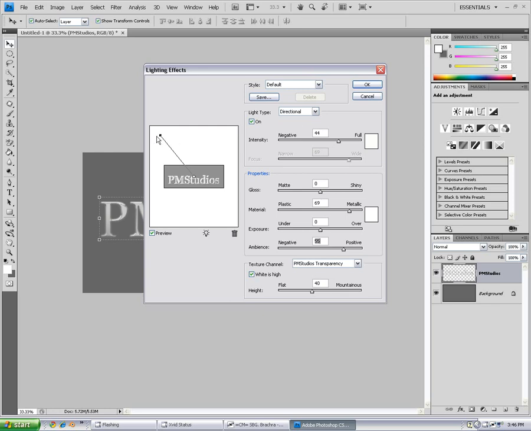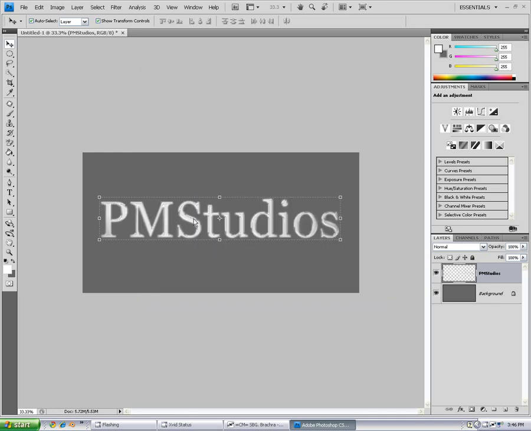And we're just going to click on the light beam, because now all we have is two points, the point that's on the text and the end point, the starting point of the light beam. And we're just going to drag it down here to about the very bottom of the page. And yes, that looks very, very bright, but you'll find out that it's not actually that bright once you push OK. So we're just going to pull it out a little further, right around there. All right, that should be good. And we're just going to push OK. And there you go. Now it has a very nice highlighted, bright, metallic look to it. And that is your polished chrome look.